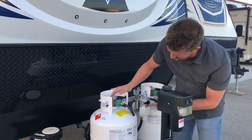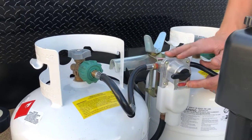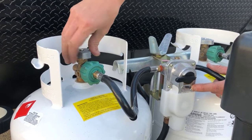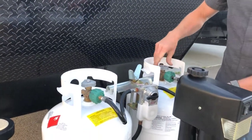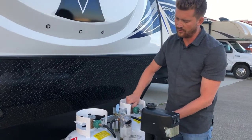So here you can see the sight glass on this regulator showing red. That shows that the supply bottle is not flowing propane. But if we open that valve, the sight glass turns from red to clear, showing that there's propane flowing. What we recommend is opening the valve on both bottles. And when you open a propane valve, always open it slowly and all the way.